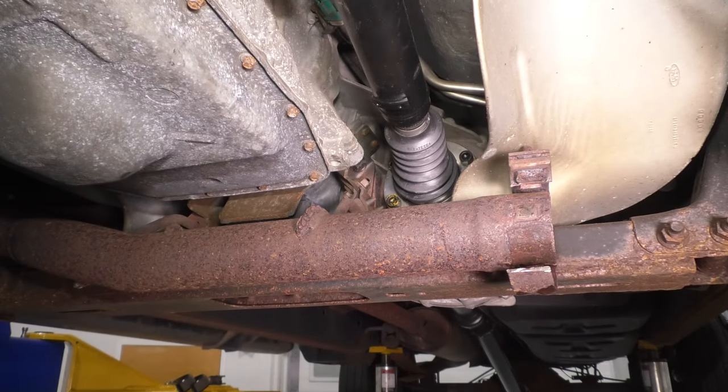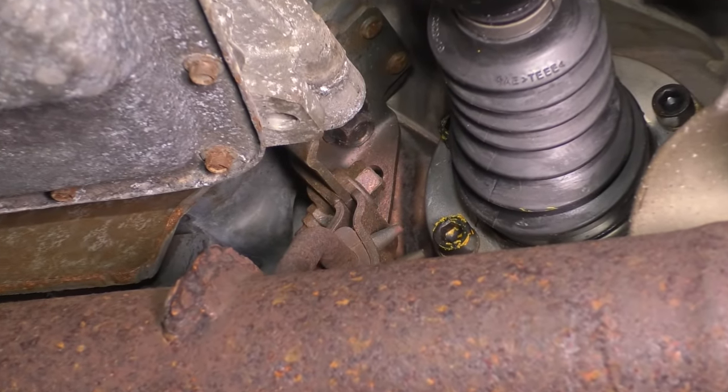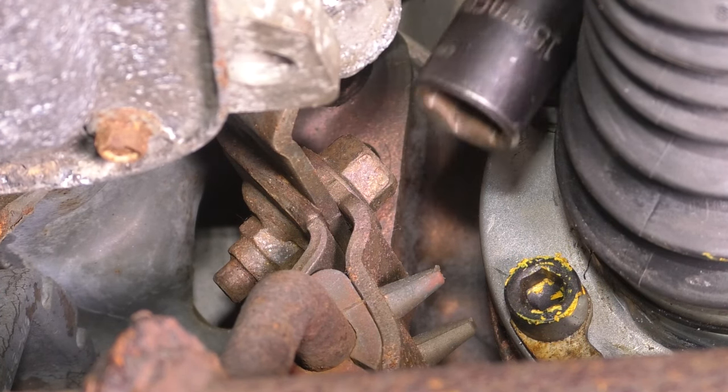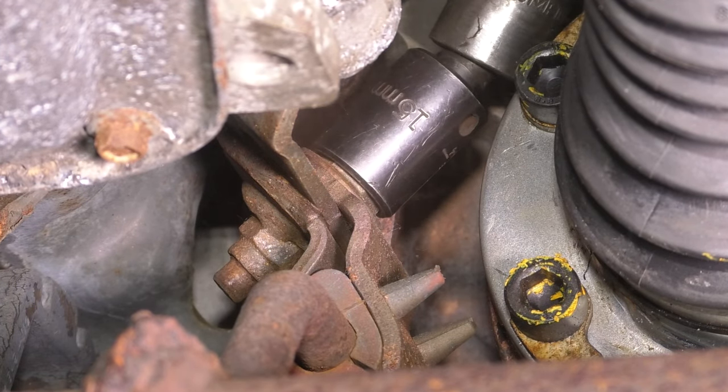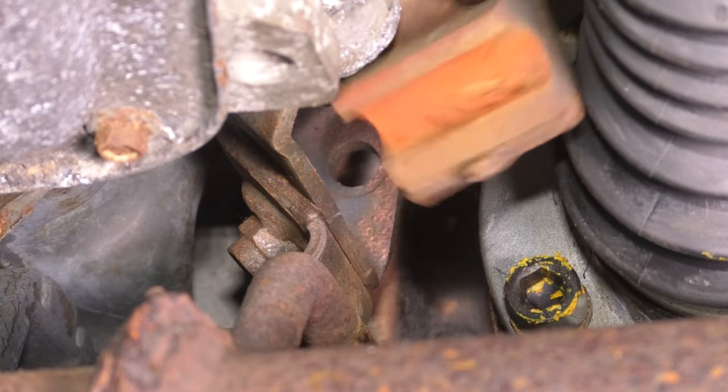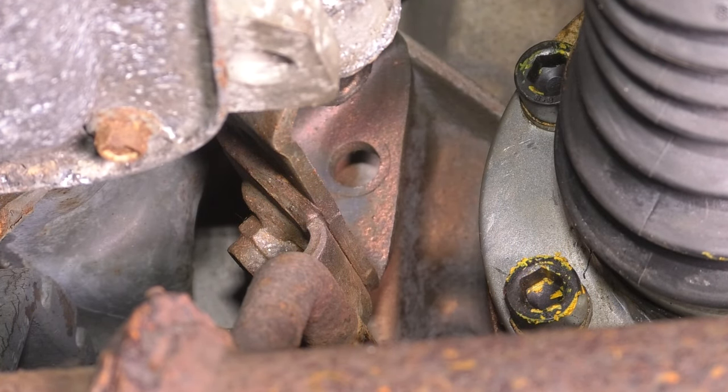Now we have to unbolt the two rubber hangers off of the transmission mount so this pipe can come out. There's one of them. This is a 15 millimeter headed bolt. You're gonna need a swivel unless you wanna get it with a wrench. Okay, this comes off, and now the hanger's ready to come out of there.